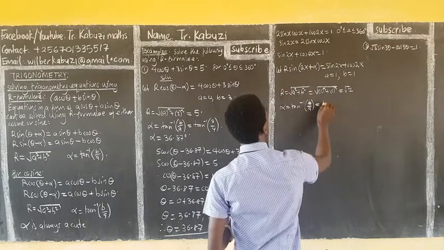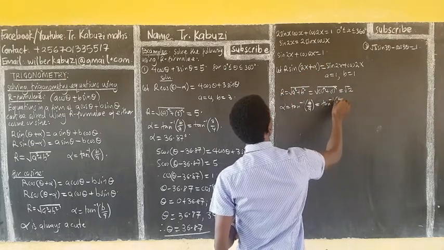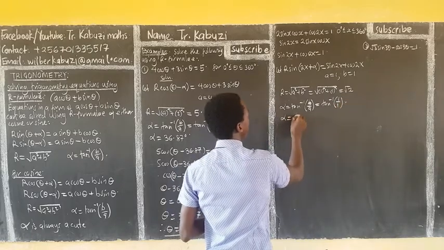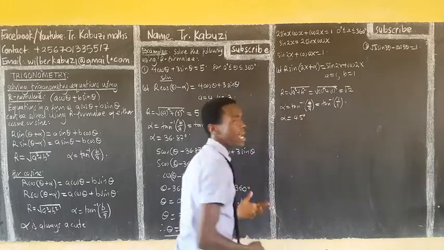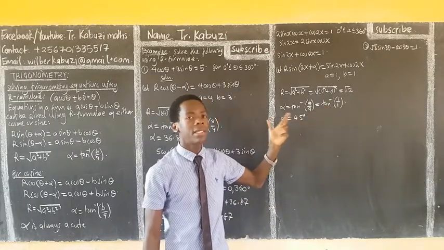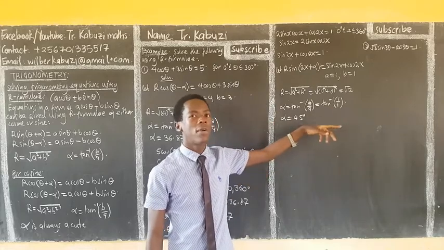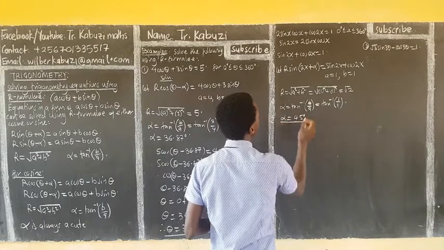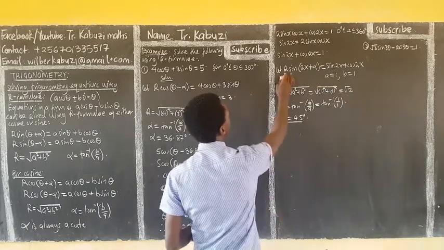So this will be now tan inverse of 1 over 1. And we see that our alpha, tan inverse of that, will be 45. It's always acute. That's why you don't go into other angles, because this alpha is always acute. That's why I don't go to the other angle of 225. So now, after that, you come and write this.